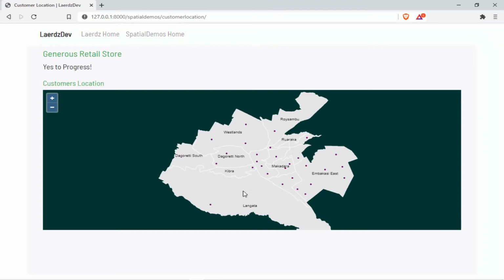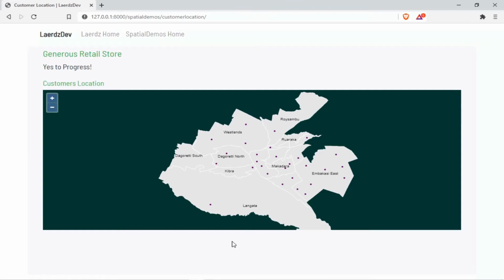I'm the one who extracted them that I thought would be enough for demo. Now, these are the constituencies where our customers live. Like in Westlands, you can see there are 3 of them. In Dagoretti North, there are 2, just by looking with your eyes. The constituencies are these polygons. You can see they are delineated, should I say so, with white boundaries, and our customers are these purple dots.